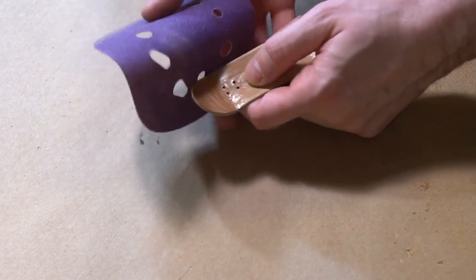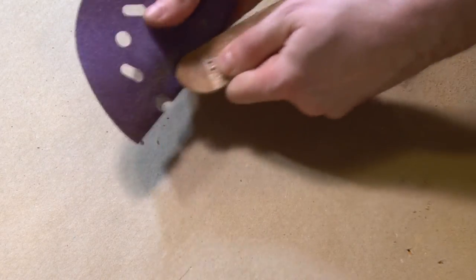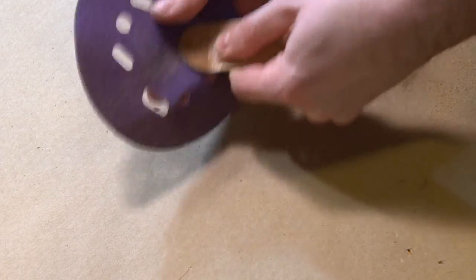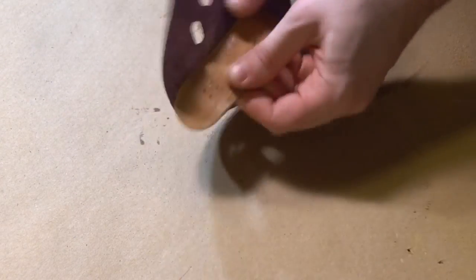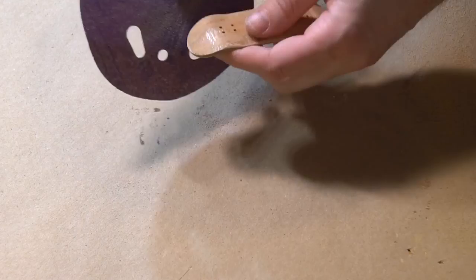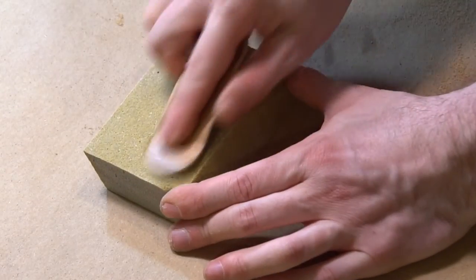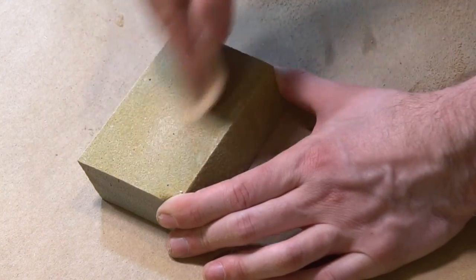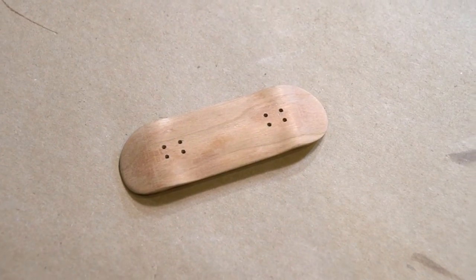And for now, I'm rounding my rails and cleaning up my decks using sandpaper, working up through the grits to get a smooth finish. I think there's got to be a more efficient way of doing this, but that's a set of experiments for another video. Let me know if you've got any ideas. And with that, our blank is looking real good.